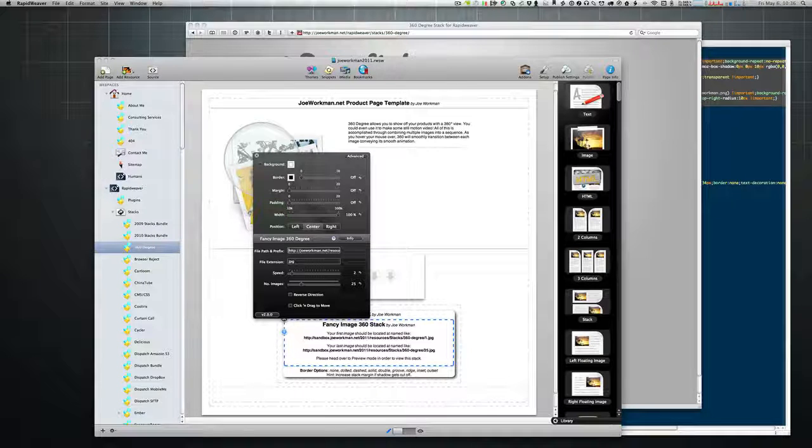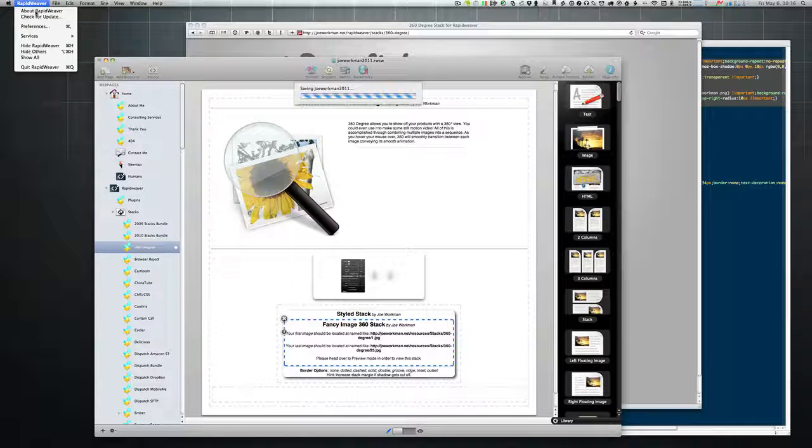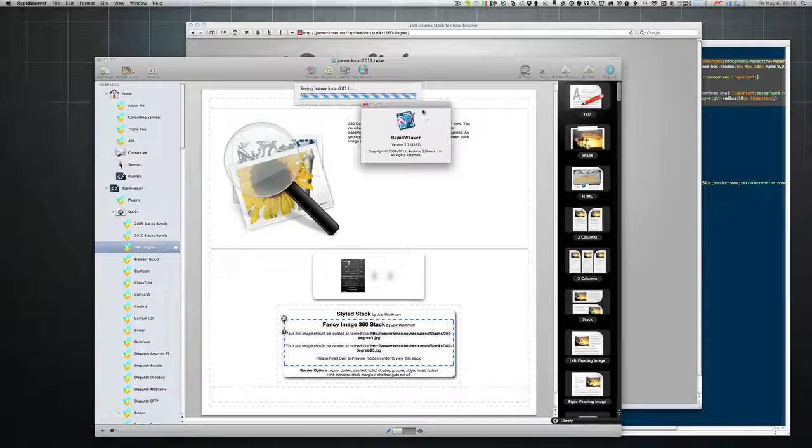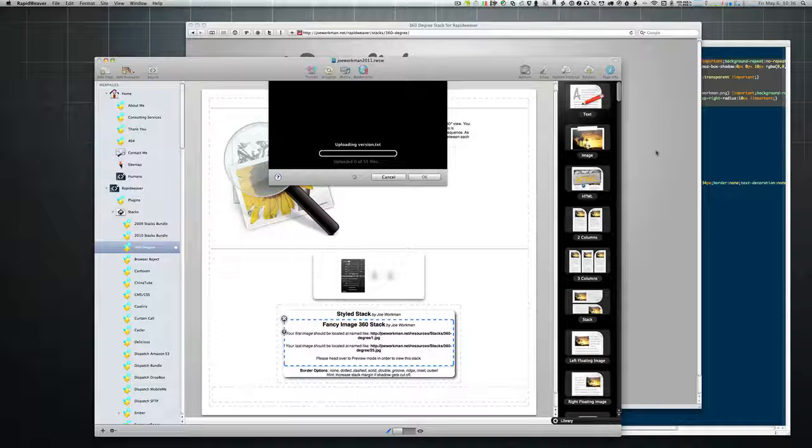Look at this. Live troubleshooting. I'm going to publish this fix right now. Let's see if that actually fixes it. Hopefully it does. Is that 5.1 you've got working? This is 5.1. I wanted to see how 5.1 goes about doing smart publishing. I have a really big file here, so it takes a little while to save, and while that's going, I can't really do anything with RapidWeaver right now. There it goes.